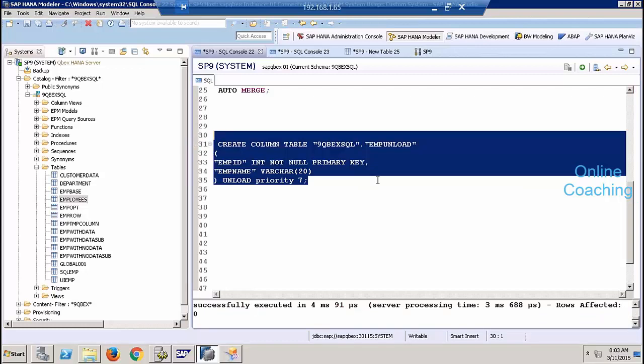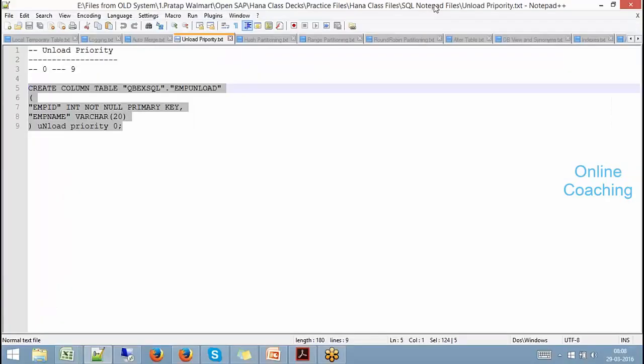Okay, you're not unloading now. We are only setting up the priority for unloading. So this is unloading data from main memory to? No, we are not unloading. We are only setting up a priority on this table, saying that when the memory is filled, whether this table should be unloaded early or later. We are not unloading yet. Loading and unloading are separate logic. Like you say load this table, you say unload this table. That is a different concept, that is DML. As part of DDL, I'm only dealing with setting up the priority for the table. I'm not unloading or loading this table.